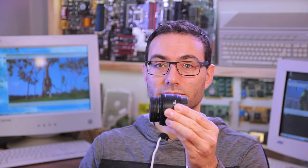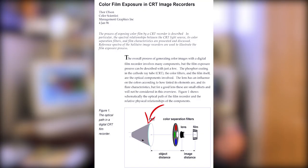First of all, what is optical printing and what is the use case? You're all familiar with how a camera works. A lens is focusing rays from a real scene onto a film. Well, this works in a similar way, except instead of a real-life scene, we have a cathode ray tube slowly exposing the image to the film, one line at a time. Oh, and I forgot, one color at a time. Red, green, blue, and sometimes white to put an overlay with some data on the film.